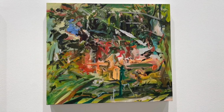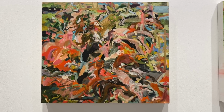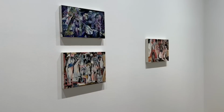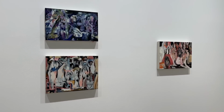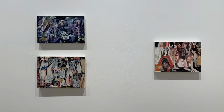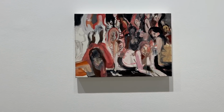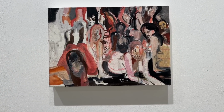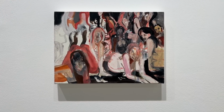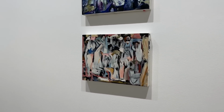A few things that are always consistent in Brown's work are her signature rich color palette, as well as her signature subject matter. So although these are abstracted, you can see, if you use your imagination, landscapes, interiors, hunting and battle scenes. Most of the works that we see here were completed over the past few years, but a few of these have actually been hanging in her studio for many years, almost like companions, each representing not only Brown's aesthetic, but various references to art history as well.